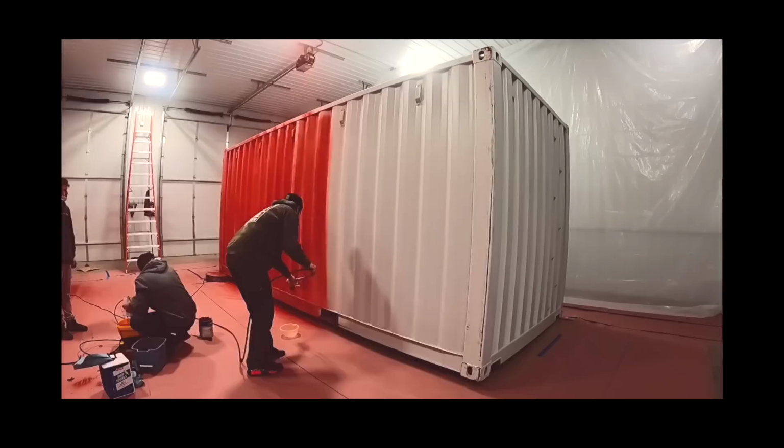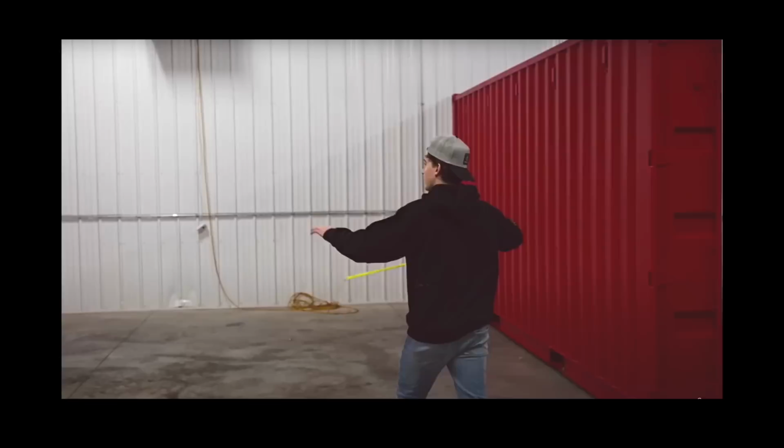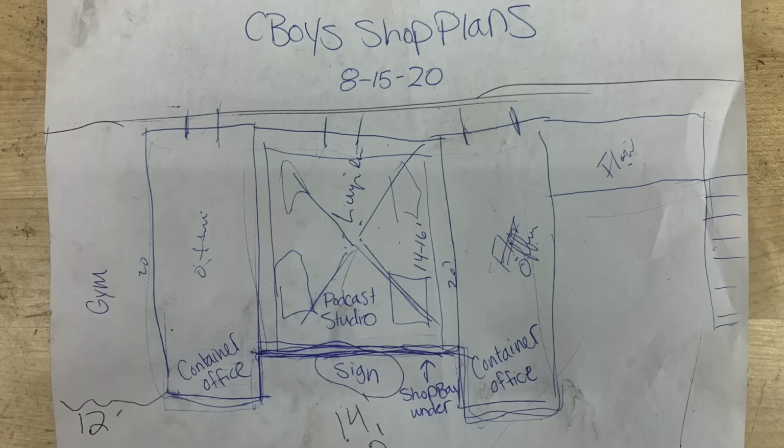It was funny because for the 6 months leading up to that, every time we'd walk over here, people would be like, what are you gonna do with all this space? And we were like, oh, we're gonna put shipping containers, then we're gonna build offices on top and have a work bay underneath. And basically nobody understood anything we were saying. So it's pretty cool that a year later, everything is basically exactly what we said we were gonna do.